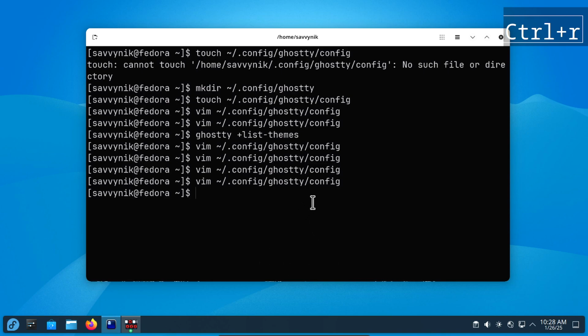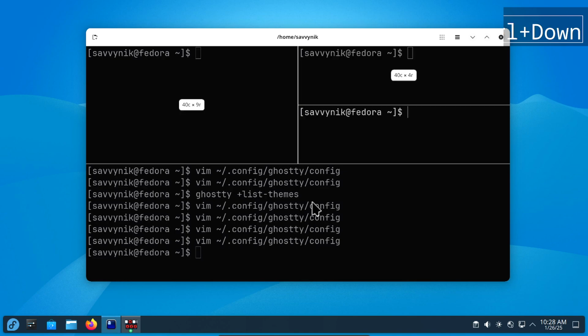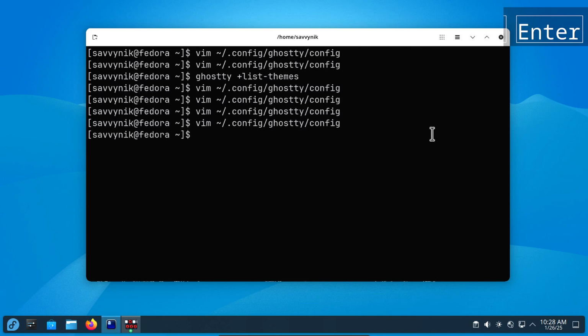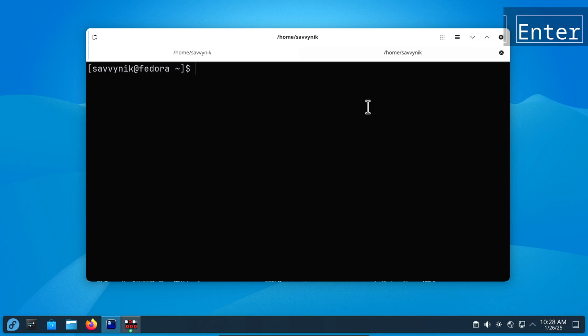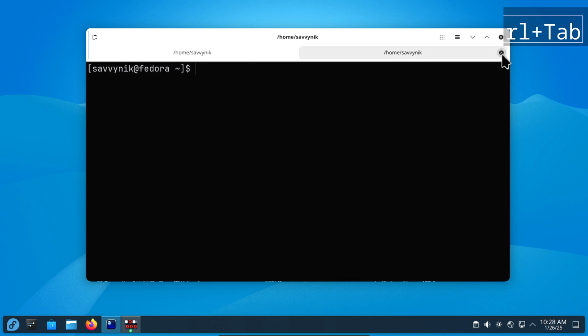And now I should be able to use control and up to create a new pane, control right to create a new right pane, and finally control down to create a new down pane. Much easier that way, at least in my opinion, to create these panes, because it is a wonderful feature here in Ghostty. I like how they've built the panes in, as well as tabs up top. If you want to use tabs instead, you can. This one's easy. Control tab is the way to get around between tabs, just like you would in other applications.